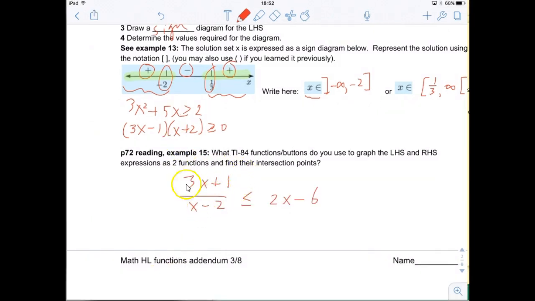So in example 15, you're solving this inequality, and instead of doing what we usually do and grouping like terms and expanding, etc., and then figuring out what the x critical points are, we could just figure out when these two functions intersect each other using the calculator, and those would be the critical points, and then we can visually see on the calculator when the left side is bigger and when the right side is bigger, right?